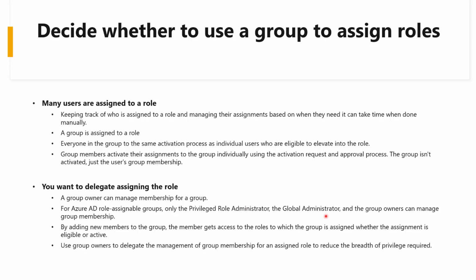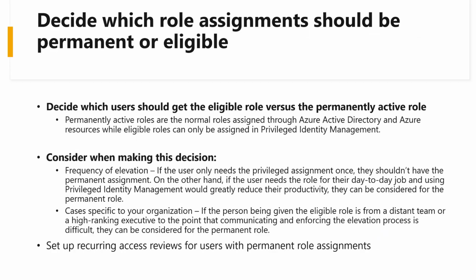So if you want to pause and review the rest of the slide, feel free to do so. Decide which role assignments should be permanent or eligible to be permanent. And so this is where I need to figure out, are there any users that just need to have these permanent roles assigned to them? Now, the other thing here is understand the frequency of elevation. Like if Matt at the help desk is asked every week to be a Teams admin, maybe we should consider making him a Teams admin, right? So let's understand that a little bit more.